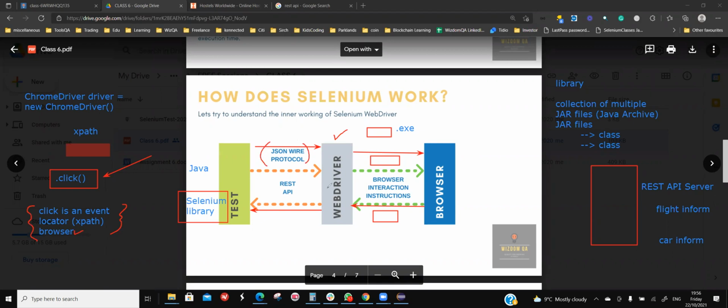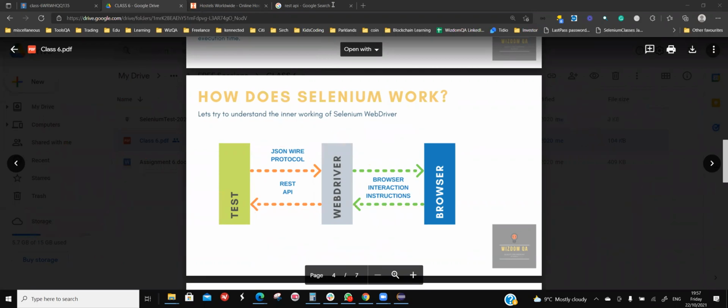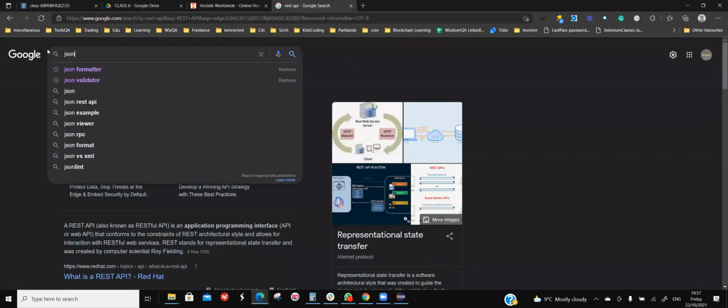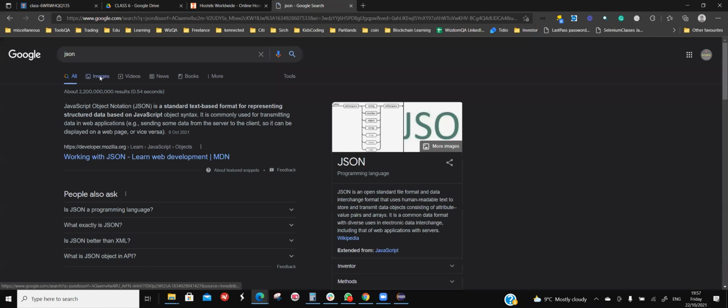What is JSON wire protocol? What is JSON? JSON means a specific data format. JSON ideally means JavaScript Object Notation. Correct? How does a JSON look like? There are thousands of examples. You can go into Google, look for JSON and then just say images.